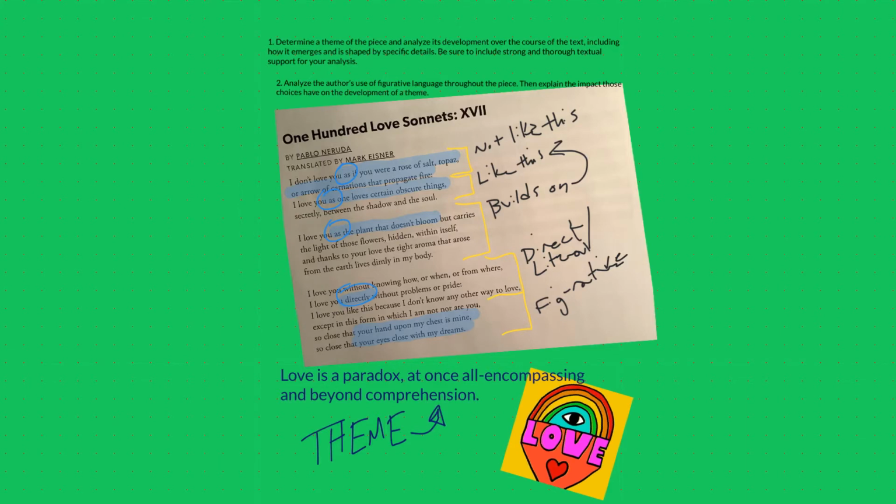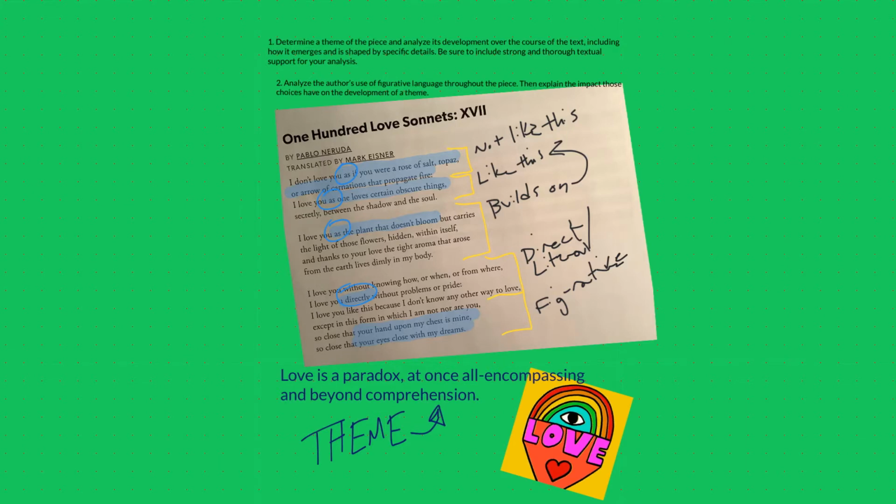So this poem by Pablo Neruda, I would maybe pause the video here and read the poem just so you have a sense of how it works. But first of all, my first step in reading it was to get a sense of what the poem was saying and try to figure out where those chunks of meaning are throughout the poem. So how does the meaning change throughout?